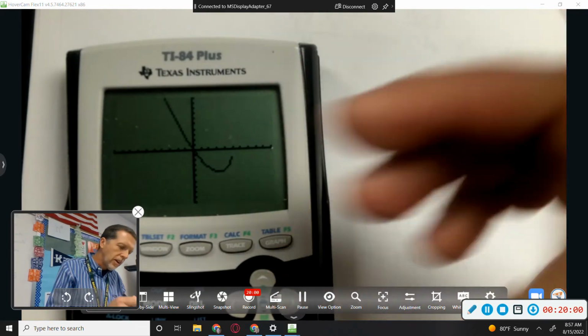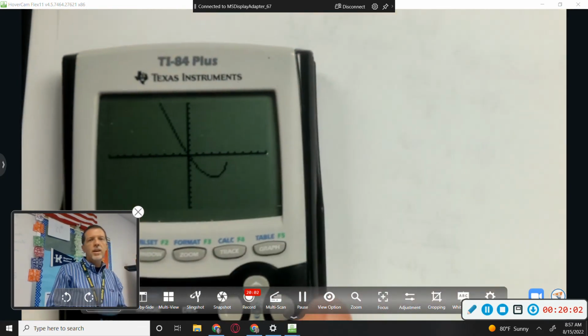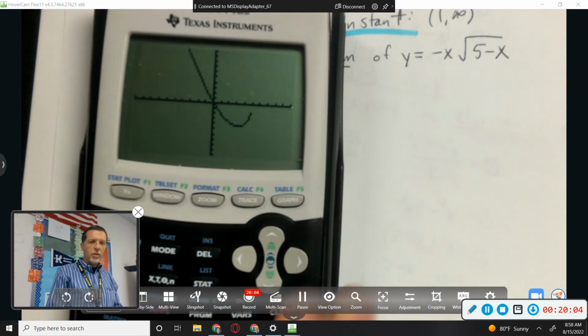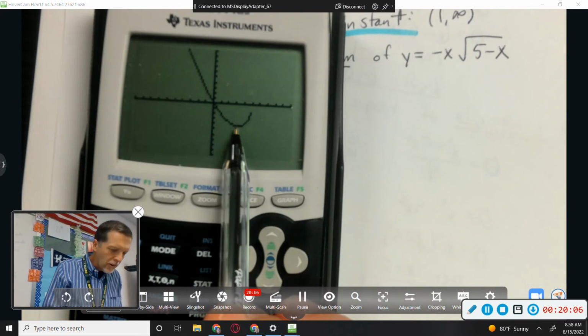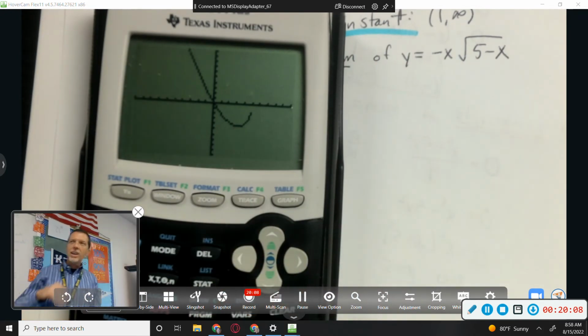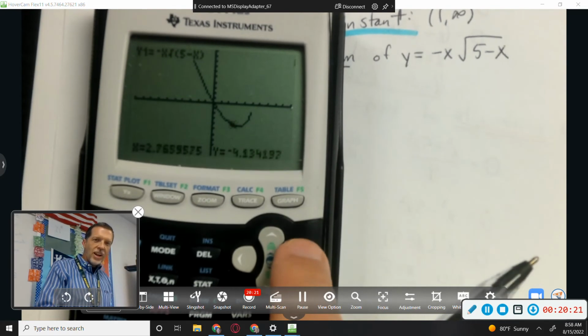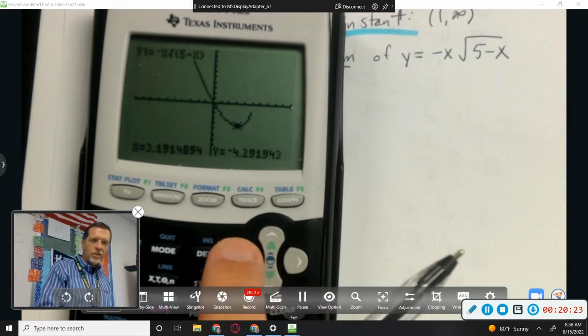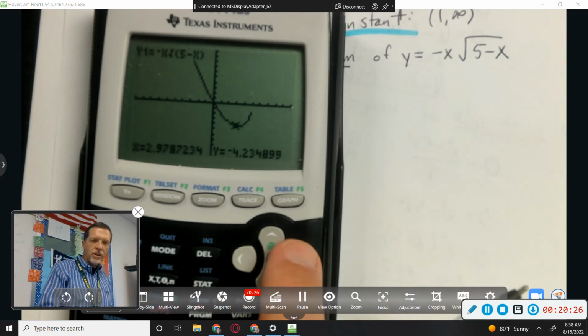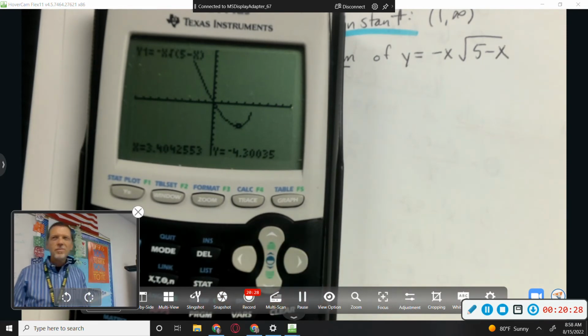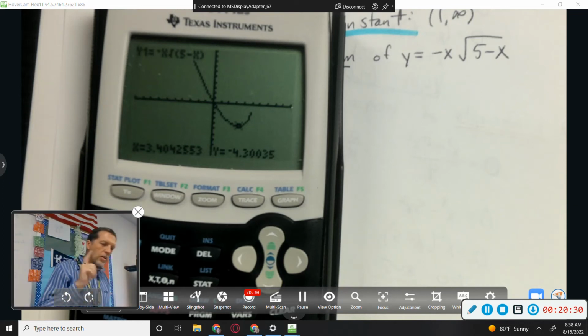What we wanted to find was the minimum. On the graph, you can visually identify it. Oh, it's right there. It's the bottom of the valley. But how do I know where that is? Well, there's two ways to get there. One way is wrong and one way is right. The wrong way is if you just hit trace and you just kind of eyeball it. Say, well, it looks like it's lowest right about there somewhere. You're close.